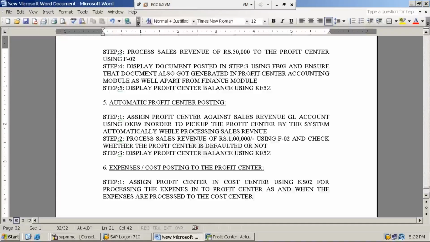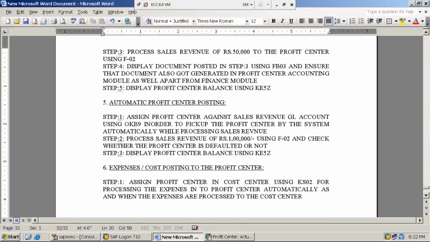I repeat the step description once again. Assign profit center in cost center using KS02 for processing the expenses into profit center automatically as and when the expenses are processed to the cost center.